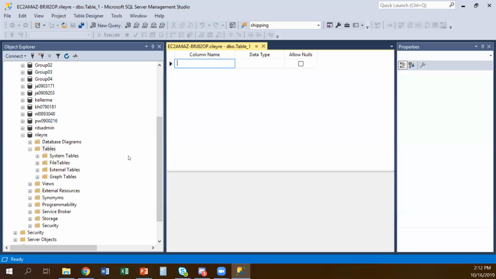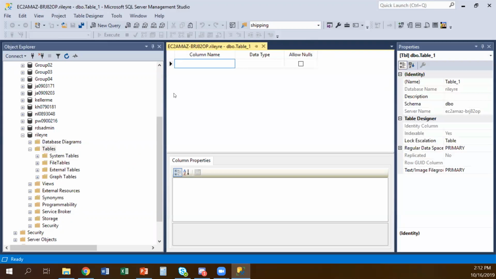When you do that, over here in this query area, you should see a new tab come up, and this is going to be our table. Notice the areas of your screen, just like the other Microsoft products. You have all of your title bar and toolbar and everything up here. This Object Explorer is what we'll use to keep track of what we have in our database. And then here in the middle is where we'll create queries or do different things.